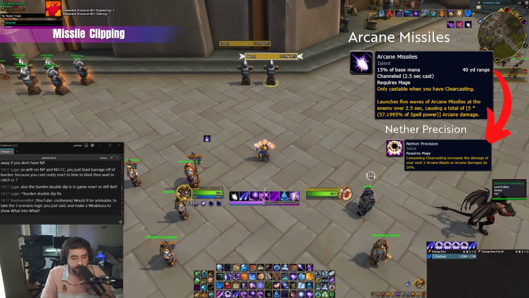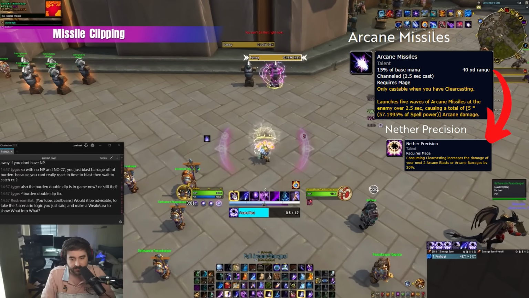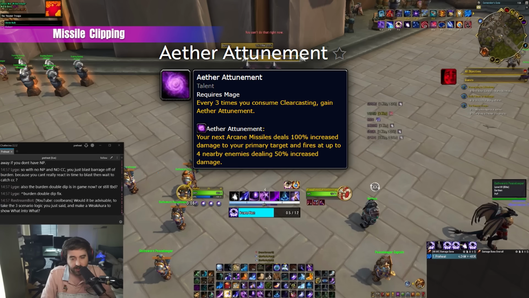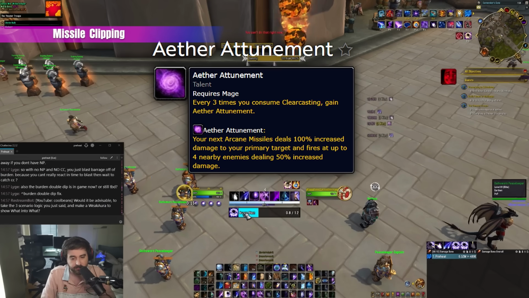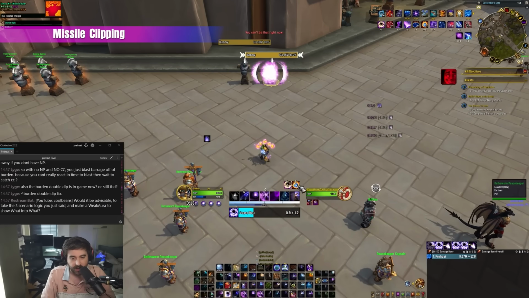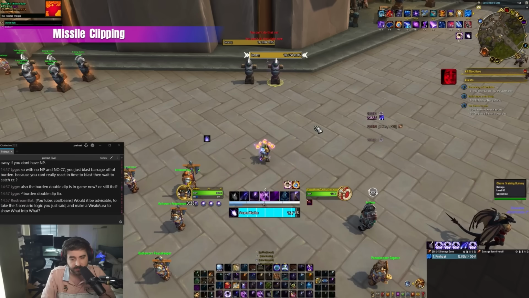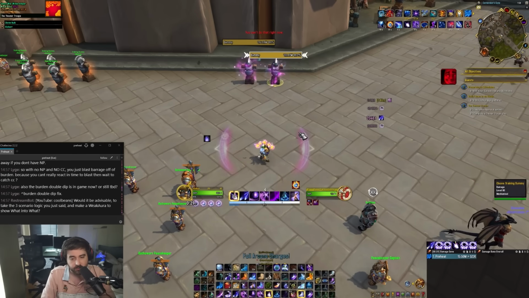Now, you probably notice whenever I'm just going to town on my rotation that sometimes I let my missiles fully channel and sometimes I don't. So the logic here is if I have Aether Attunement, I let my missiles fully channel. And if I don't have Aether Attunement, then I'm going to clip them. So right here, I'm going to queue the next spell before the missiles finish. That's what I mean by clipping them. And if I have Aether Attunement, then obviously I'm not going to do that because I want my missiles to channel more. It's going to increase the damage on the missiles. Also, they will AoE, as you can see here. So that's why we are doing that.